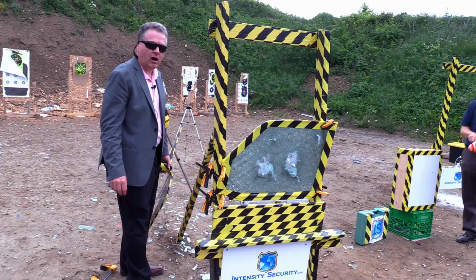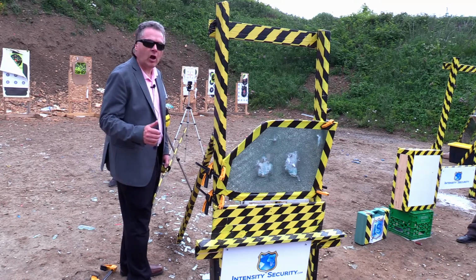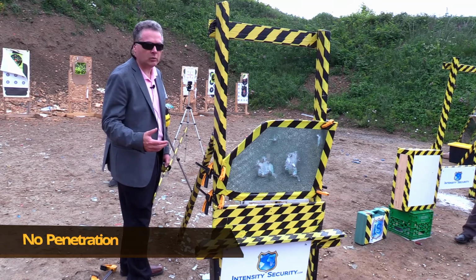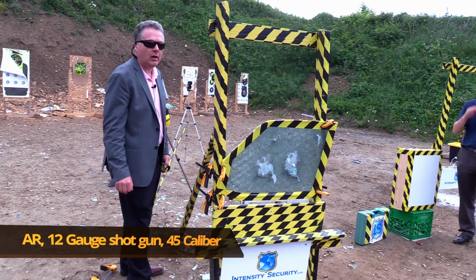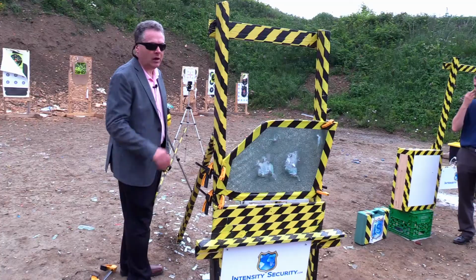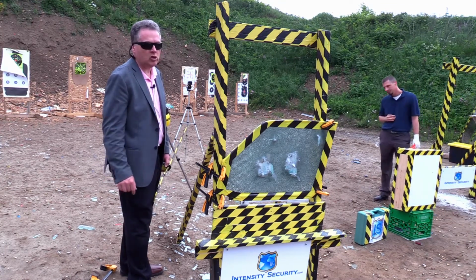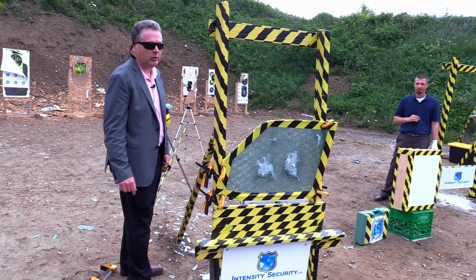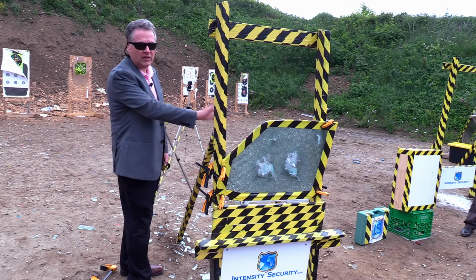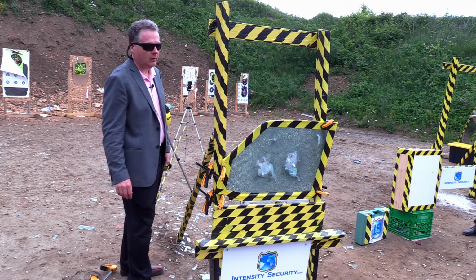So that obviously offers a very cost-effective way to stop 9mm and a very cost-effective way to stop 12-gauge shotguns, which are two very common and inexpensive weapons in many parts of the world. This is something so economical that every car dealership, anybody who's in the automobile industry should be marketing this and should be helping their community to prevent crimes, whether death or being shot in your car. This solution will do it, and it's affordable to almost every person in the market.